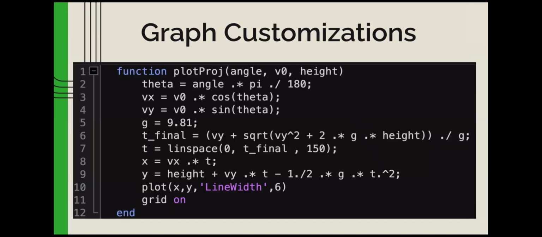The plot XY line, plot XY comma line width comma 6, that's just telling it to make the line width 6. You don't really need the line width, otherwise it defaults to, I think, like 2. You can also add a color for the line if you make another comma and type in RGBW for white, and I'll go over that when we get to the CFD part, but that's just something you need to know. And grid on turns on the grid, so the graph creates grids so it's easier to analyze the data.